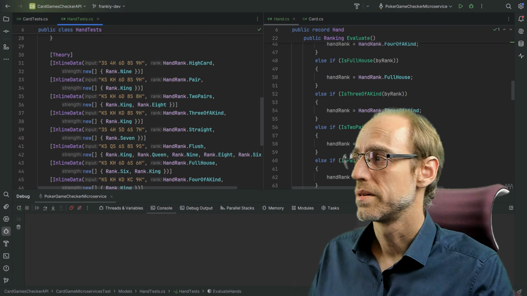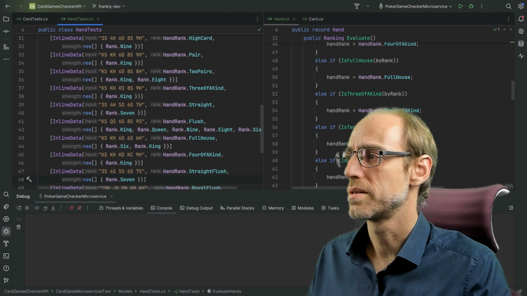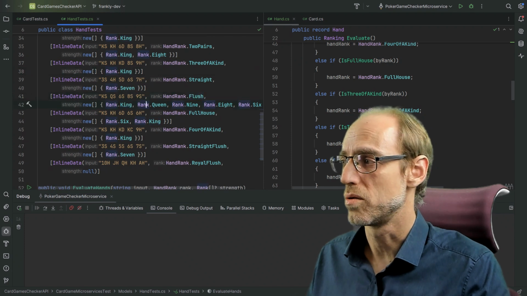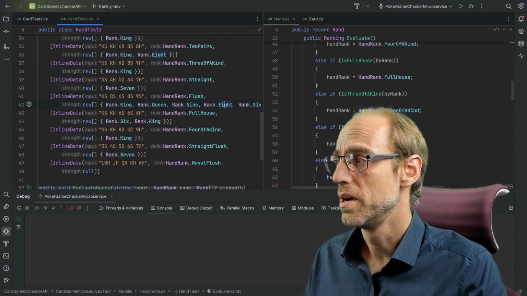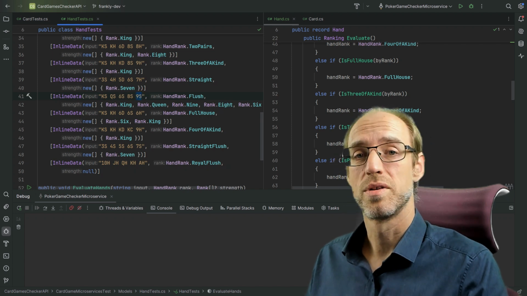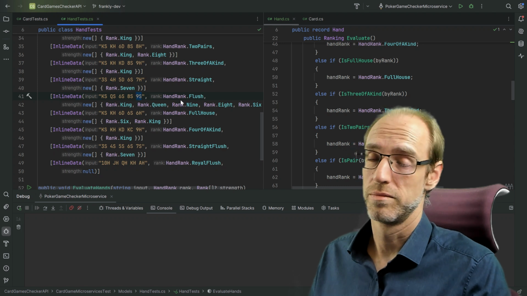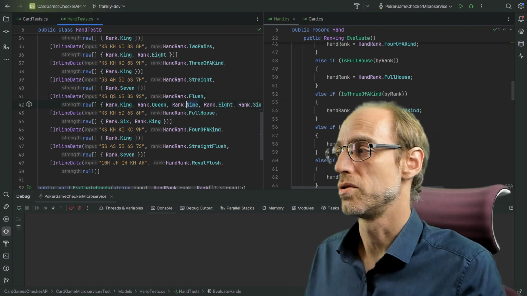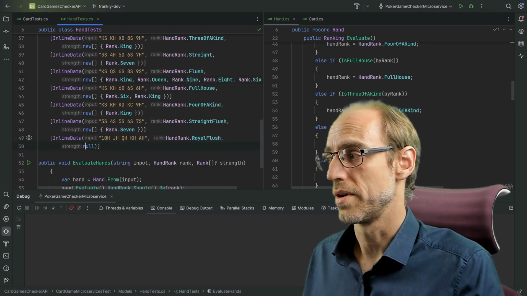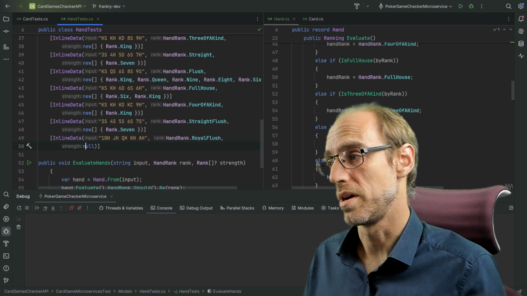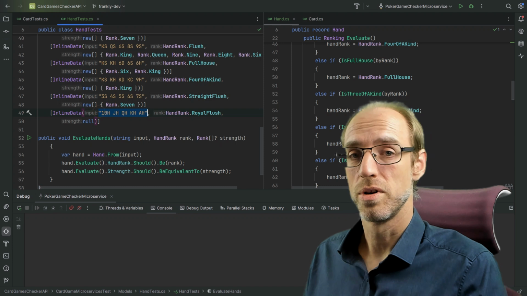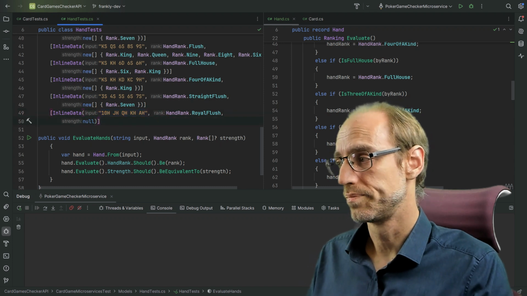Okay, so here we are, and have to find all of these rankings. So 2 pairs with king and 8, 3 of a kind with king. The flush is interesting because it means all of the cards ranked in reverse order. So if someone has a king, queen, 6, 8, and a 10 of some other suit, then they win. So that's why we need to compare all of them potentially. And the royal flush, that can't really have any ranking like this because it's already all the top to the aces. And so everyone has only a different suit, and there's no tiebreaker suit available.